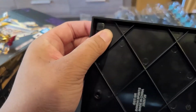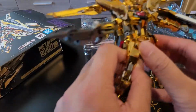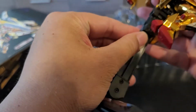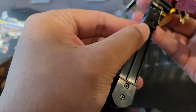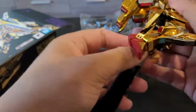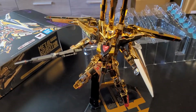I wonder if these are the sides for the effects, so I'm going to have to figure that out shortly, unless that goes on here. So that might actually go onto the backpack, so let's find out. But first I want to place this here, and I believe you put it under its, I guess, crotch area. I'm trying to see what the best way to place it in. This goes like that. Nope. Let's see if we can place this in here. Or does it go on the side? Guess it goes on the side. That's kind of weird. I don't think that makes any sense at all.